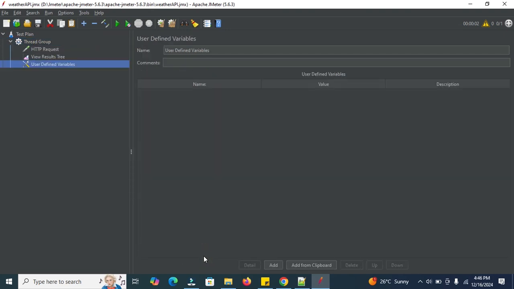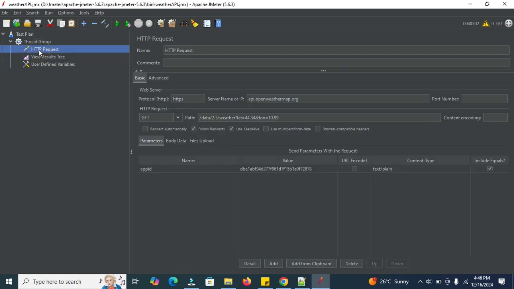In the user defined variables, you need to create variables. In the HTTP request, we need to define latitude, longitude, and app ID. These are the common details in this API. So we can create variables and then reuse them in our request.